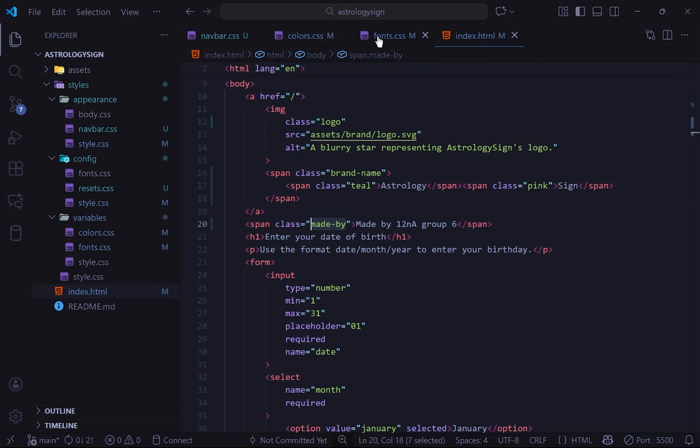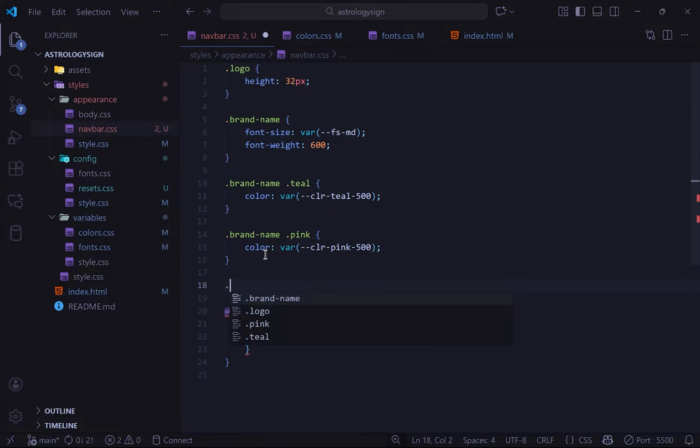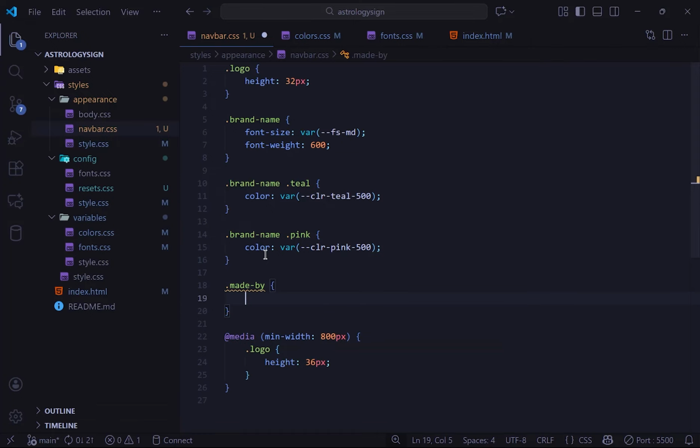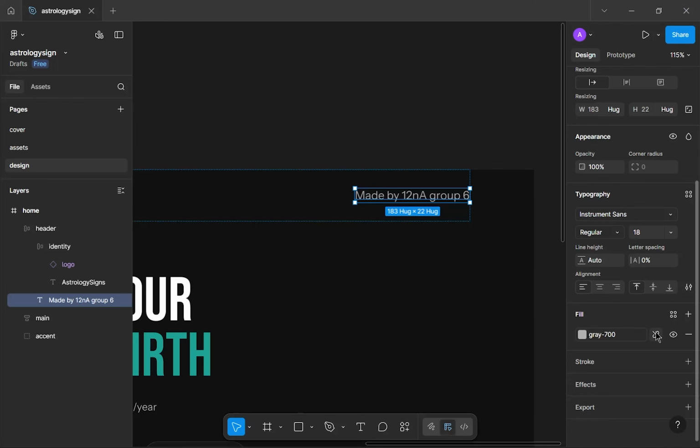We don't need the resets for this. We can now just go to the navbar and just say dot made by, and I think it is font size var fs medium. And for the color here, it is gray 700. So it's just B2, right?